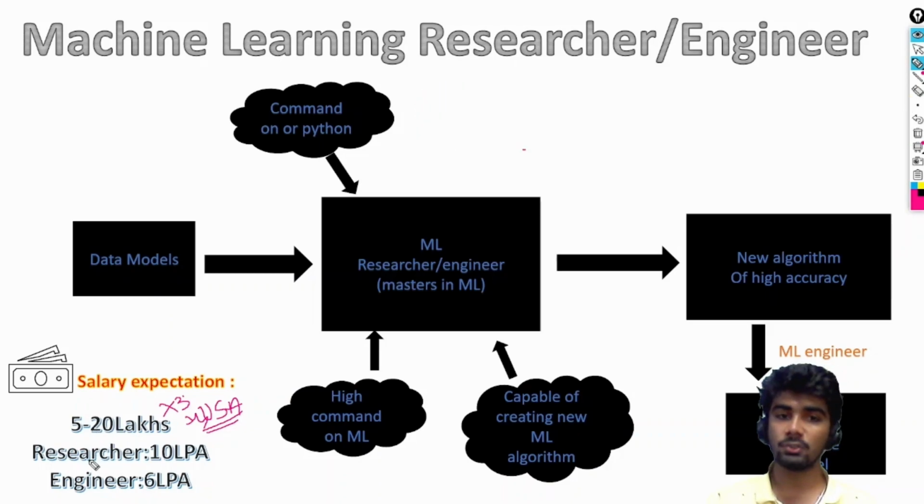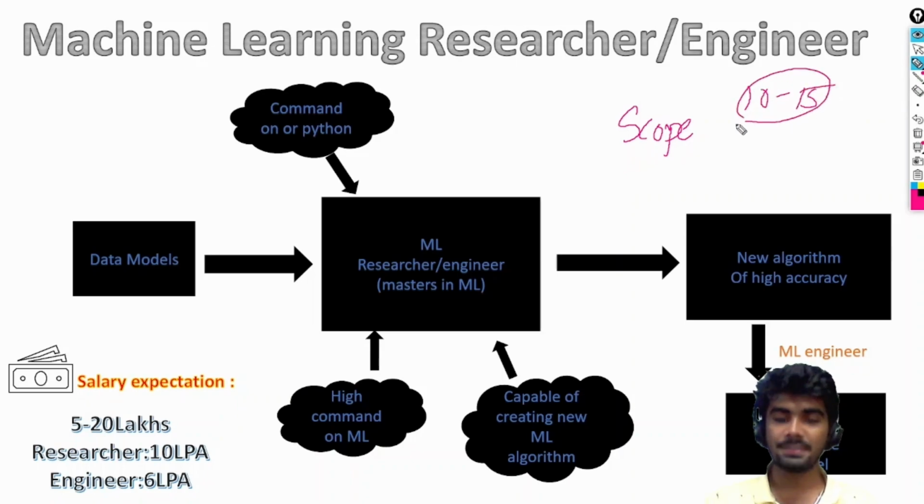And one more thing to keep in mind is that there is great scope for all the job roles that we have discussed till now. In the next 10 to 15 years, these are the jobs that are going to rule the software industry. So I wish every one of you joins this career and pursues it.